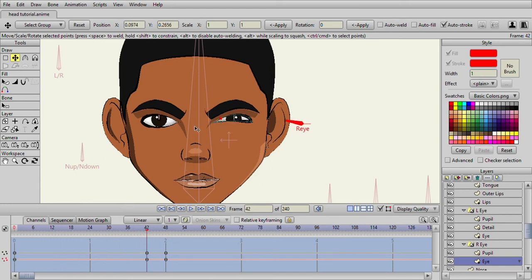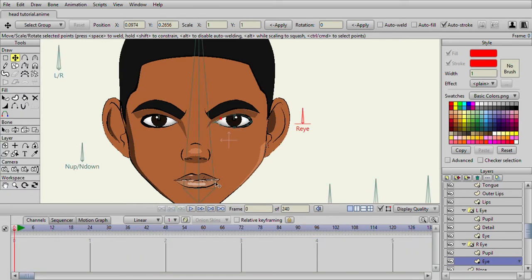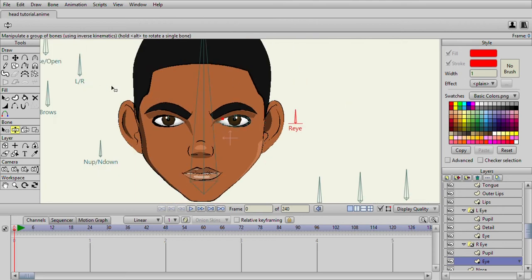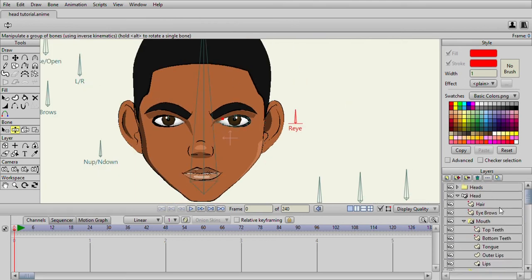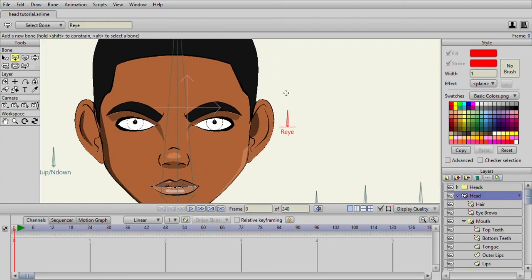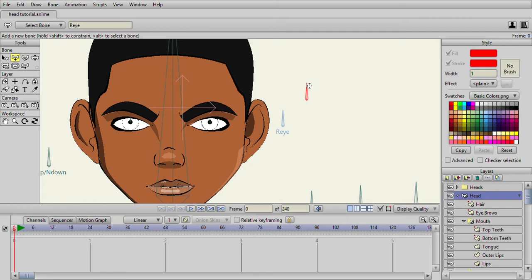And again, repeat the steps for the other eye, and you get the same one-eyed action. And again, you do the same for the eyebrow, possibly give him a one-sided eyebrow action, which again, I like to have. Make a smart bone dial. I'm going to call this one R brow.